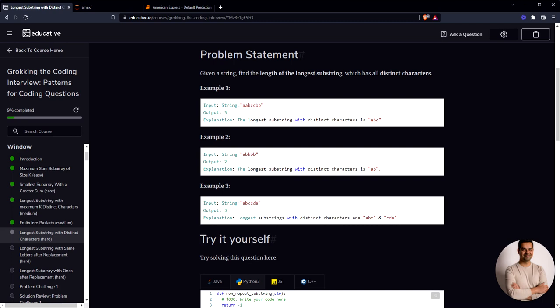So in this case, we start with a sliding window of length 1. We'll also maintain the index of all the characters which we are encountering, and we see another repeating character.